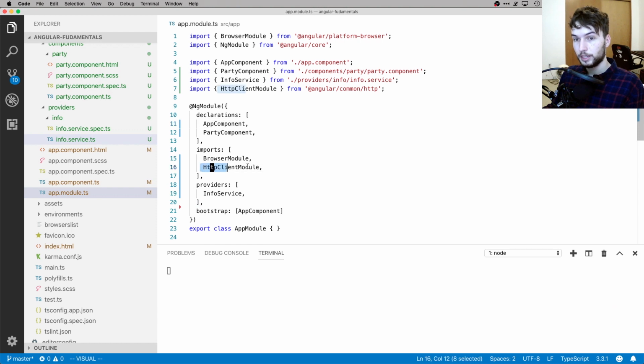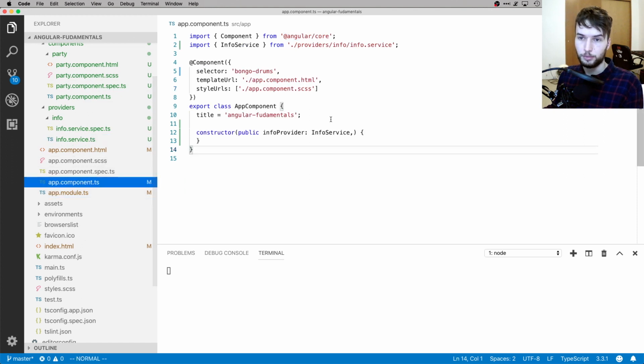So let's import the HTTP client from Angular Common HTTP. Make sure that it's coming from here, not from Selenium. Sometimes auto import will import it from the wrong place. So this module is from Angular. That's what this @Angular is for, and it's just used to make HTTP requests. So let's say that inside our app component we want to just make a GET request and get some data and show it on the page.